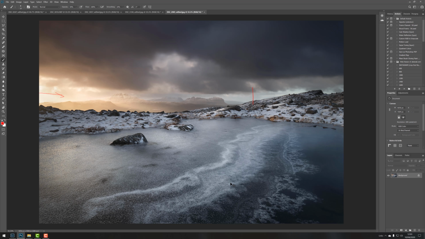But of course, if you put the edge of the frame here, then you lose most of the foreground. So the first thing I think when looking at this is, could I physically move the camera to the right, because that would have the effect of moving the ice to the left. So you might have all of your foreground structure running through here, and then you can put the edge of the frame a bit closer to the mountains, because then you lose all of this side of the image, which to me doesn't have much interest. It doesn't really hold my interest.